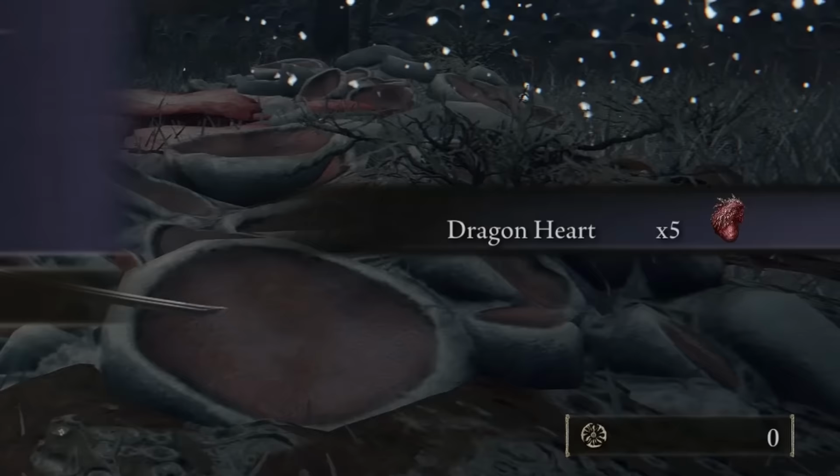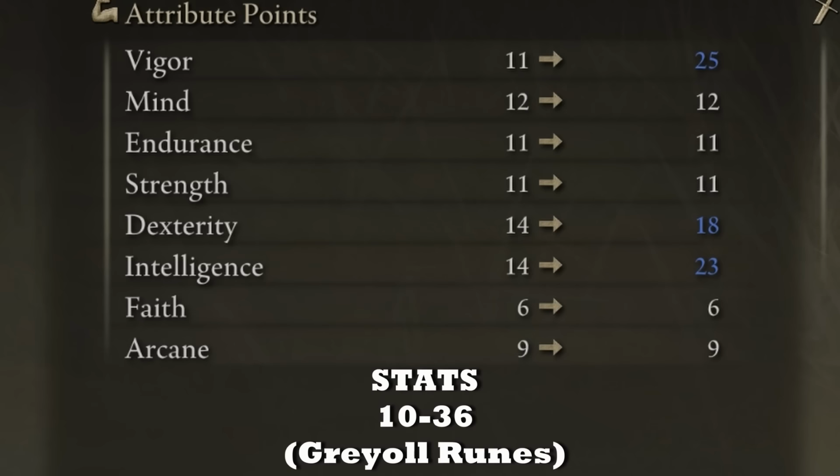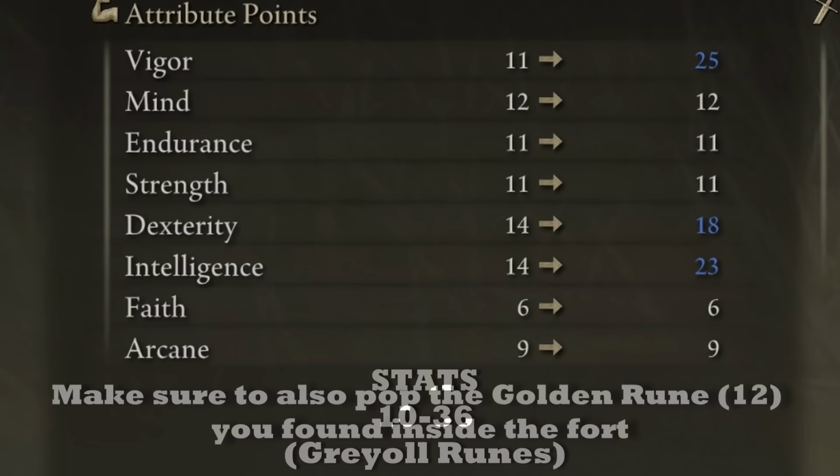Now with these runes and for the first levels, you definitely want to invest a good bit into vigor, something like this, and it will get boosted with another 5 points with the sword and shield. And then get 18 dexterity and put all the rest of the points into intelligence. This is an int dex build.